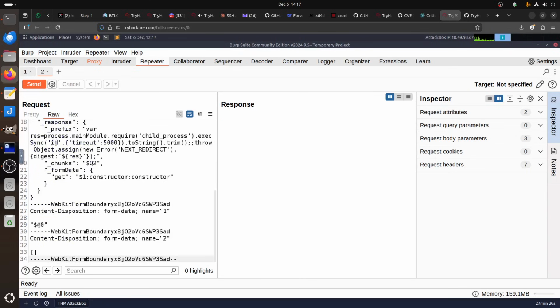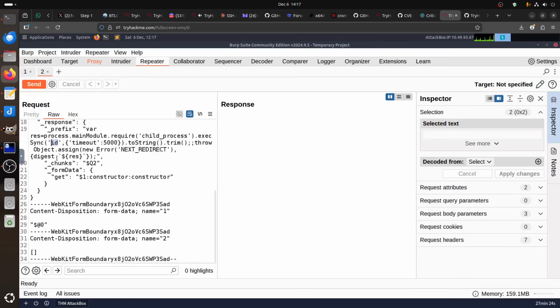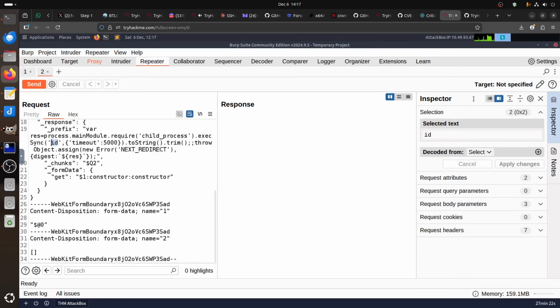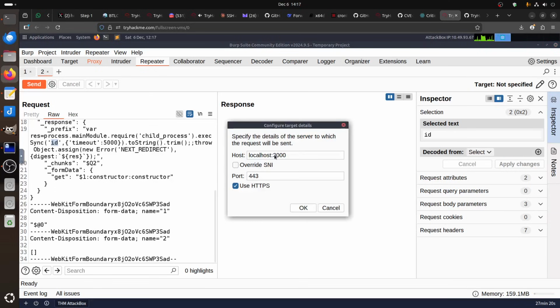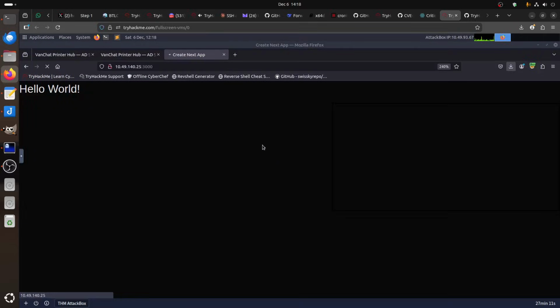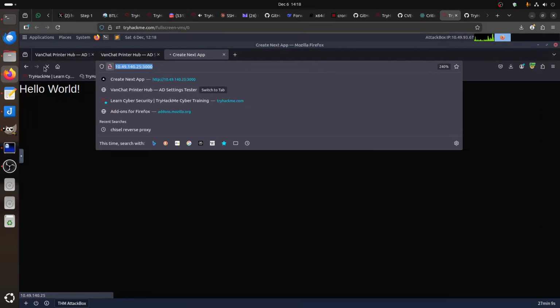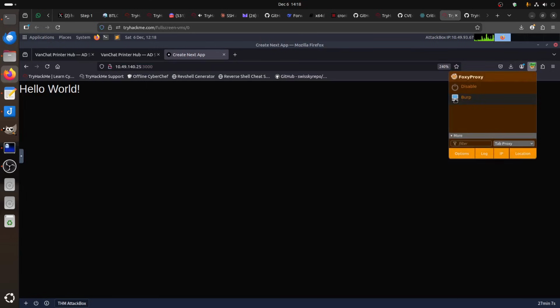So we have our code, the 3 stages. We have our command id, and then we need to edit that one. The machine IP is not that one. The port is 3000. What was the machine IP? Let me stop this one. I don't need it.